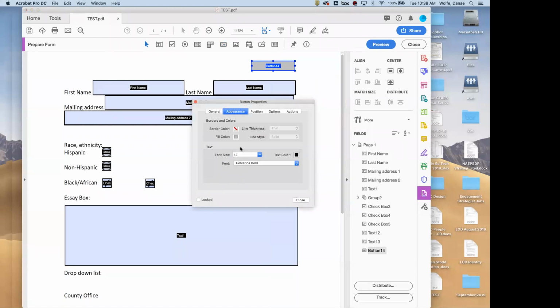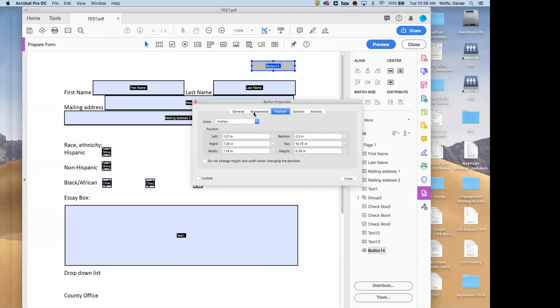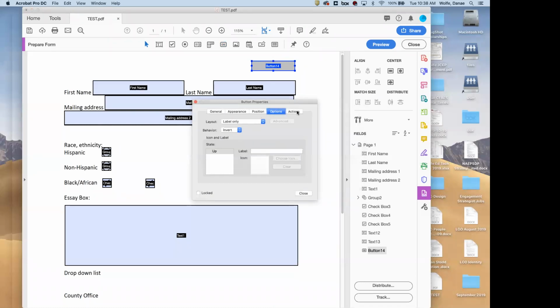You can change the appearance and the position, and we have the position already placed. Here's where you're going to put in some information. First of all, what do you want your label to be? In this case, I want the label to be clear form, because that's what people are going to see. And I'm only going to choose the label. You can choose an icon if you want there to be an icon for the button. In this case, it's just going to be a label. But you might want to put a little icon of some kind, and then you can choose your icon down here.